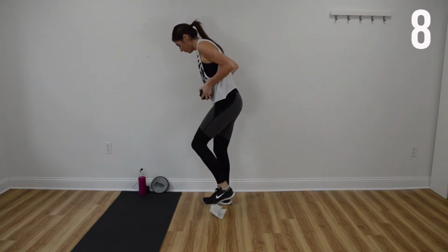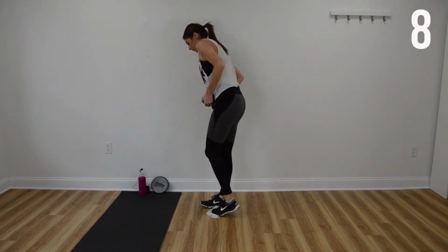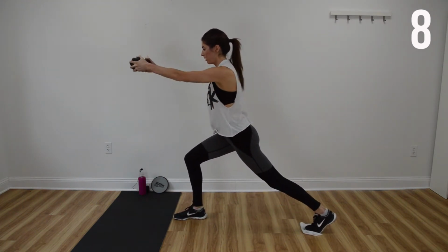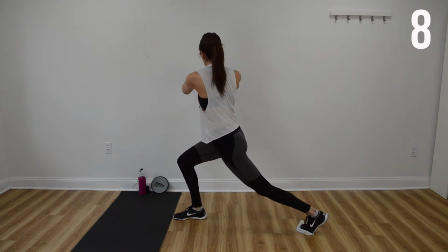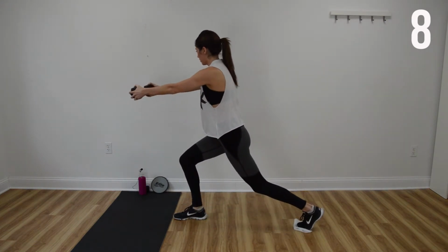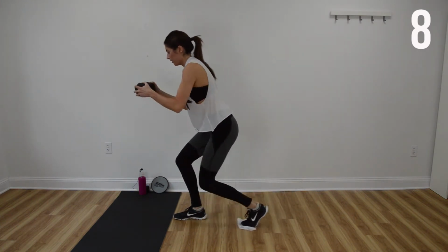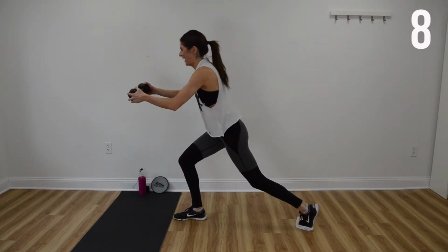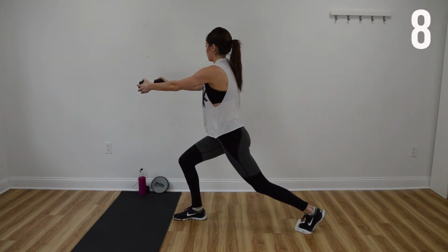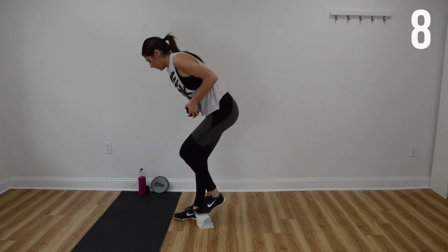And they switch sides. Almost toppled over on that one. Balance is definitely in play when you do that twist. Okay, on to the mountain climbers.